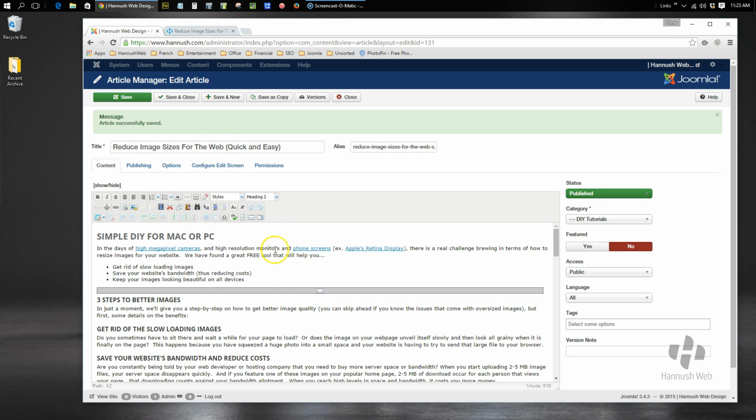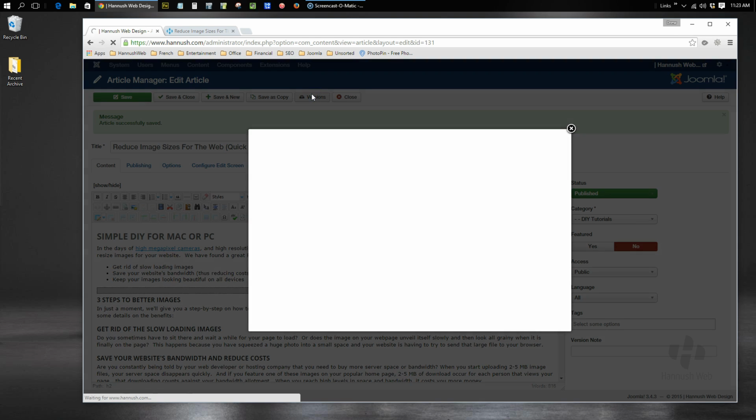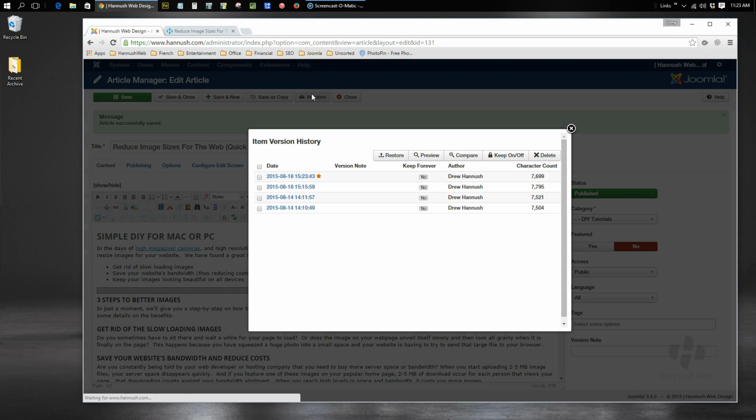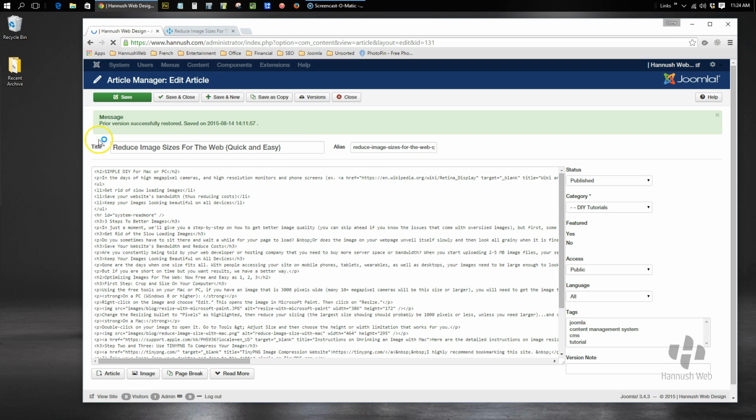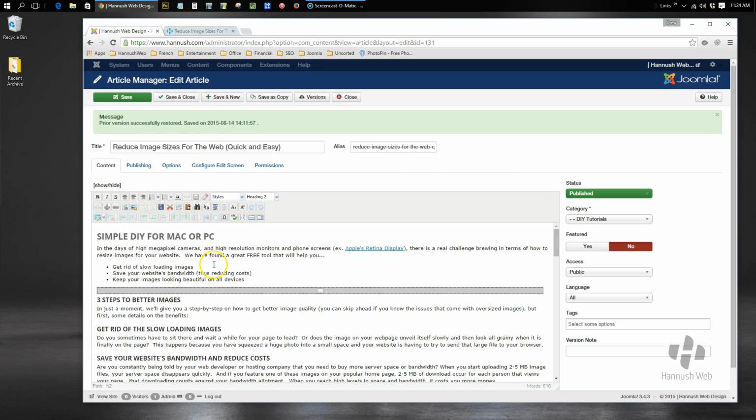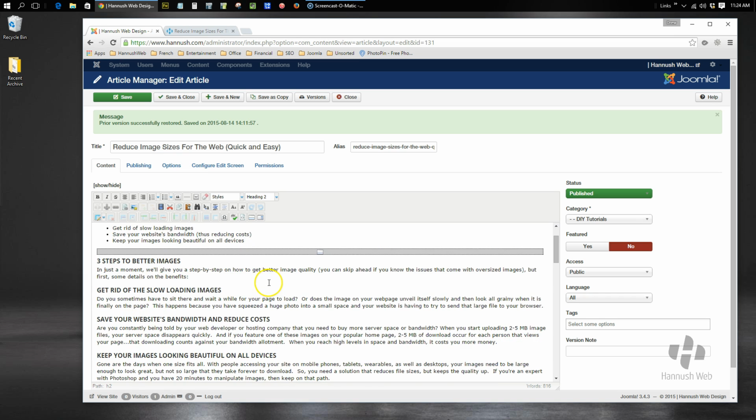And one thing to remember is when you hit save, you get no undos. All of your undos are gone. There is version control in here, which is very nice actually. It has to be activated. If you don't have it, then ask us to activate it for you. And what that'll do is it'll allow you to go back to a previous version of the web page and restore it. Okay, and you'll see right there it has successfully restored my old version. All the changes are gone.